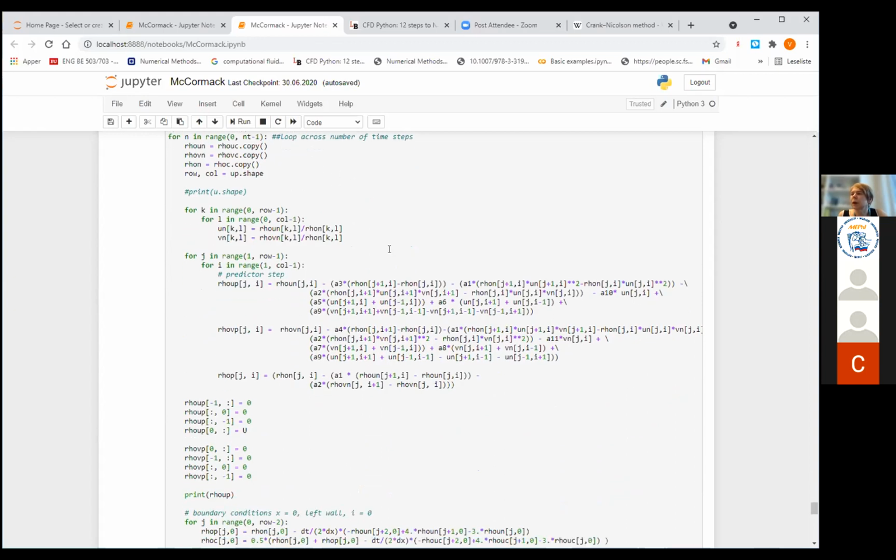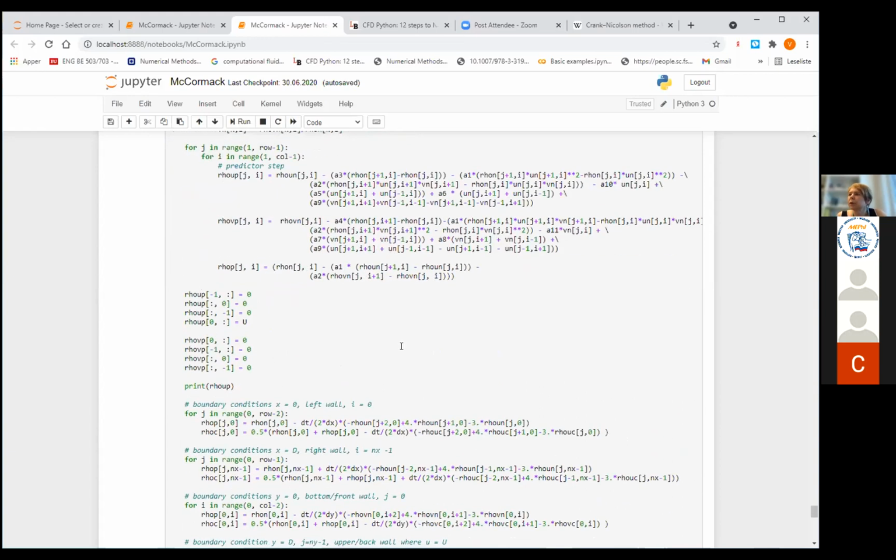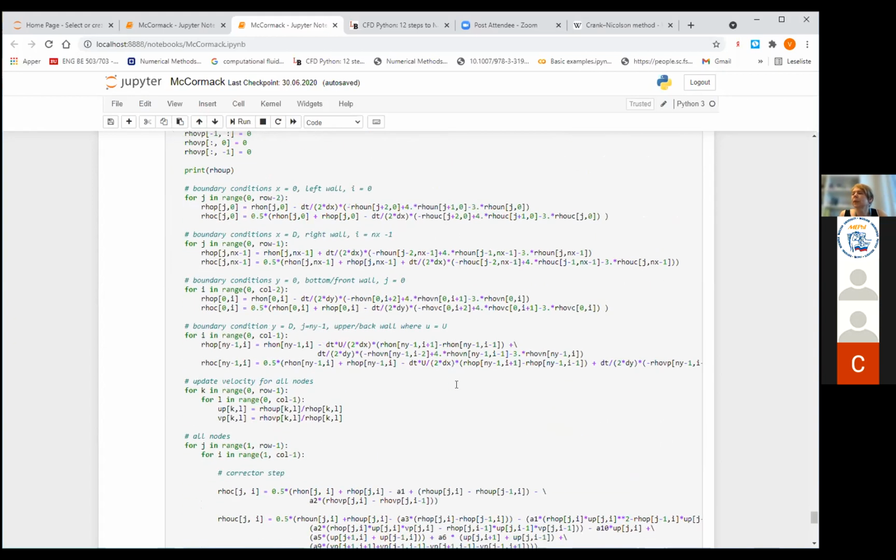Starting with boundary conditions and producing the predictor step for density and momentum. So it is actually the expressions which you have seen simply coded as they are, and I'm using this inefficient notation for the sake of clarity because you can easily identify all the indices. But if you want to make this code run faster and optimize it, then I would suggest changing to the notation where you drop the loops and instead put the boundaries for i's and j's inside the parentheses.